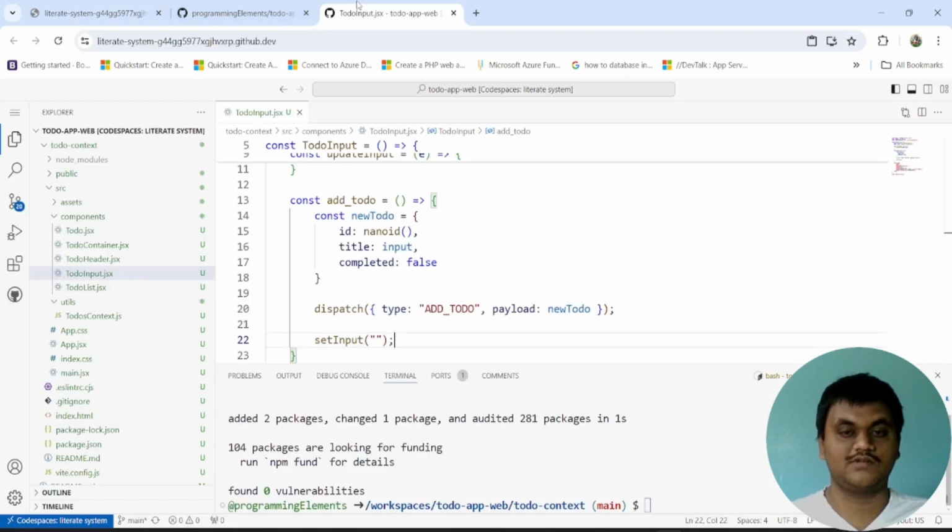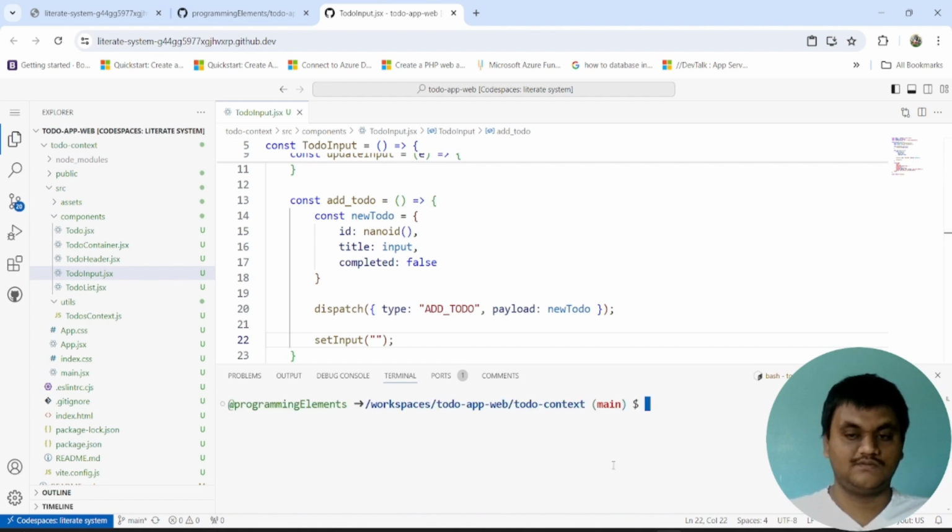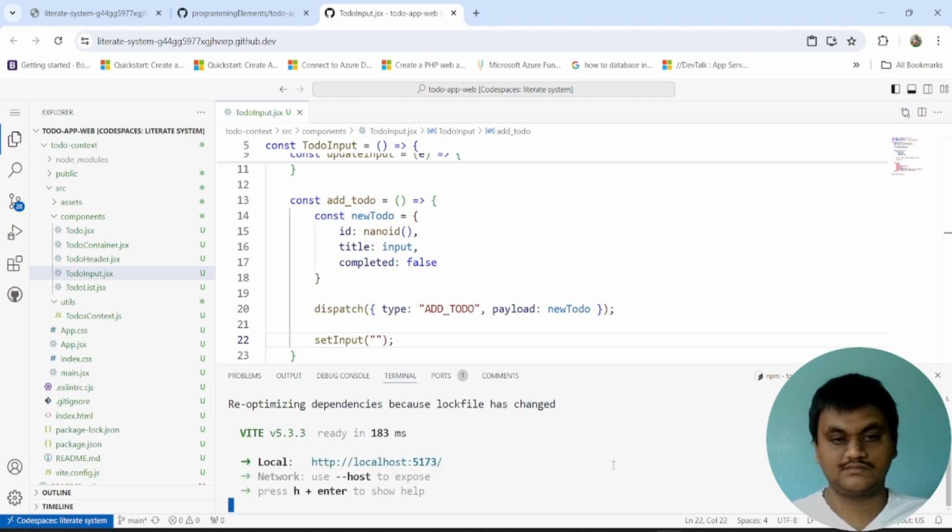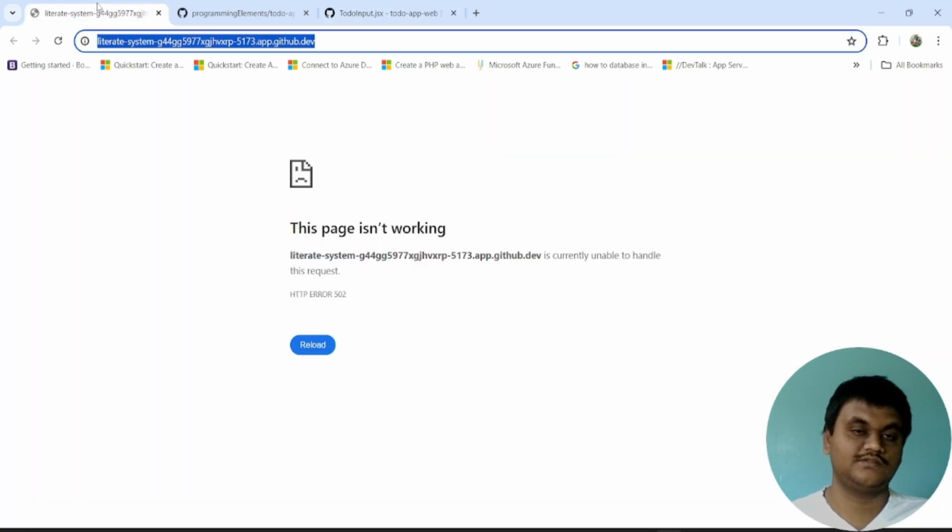It is not showing. Okay, I got it. Here we terminated the development server, npm run dev. Here make it as a public and run this one.